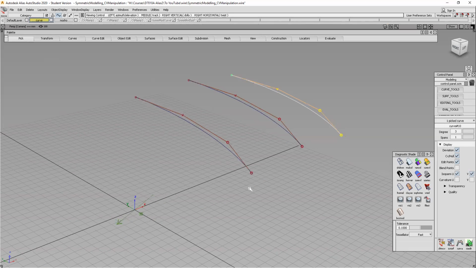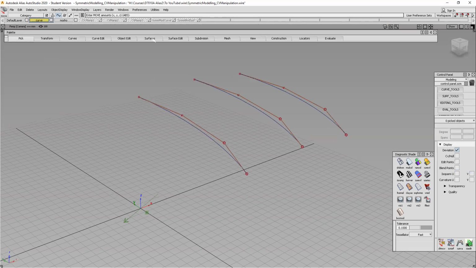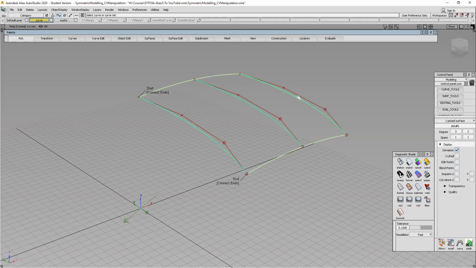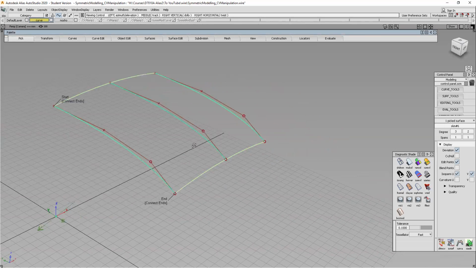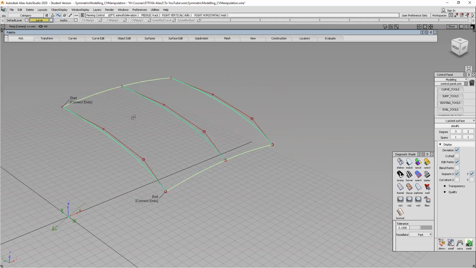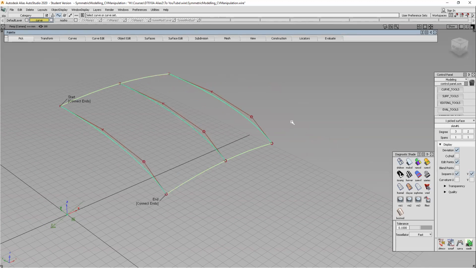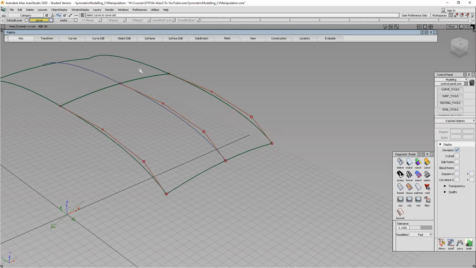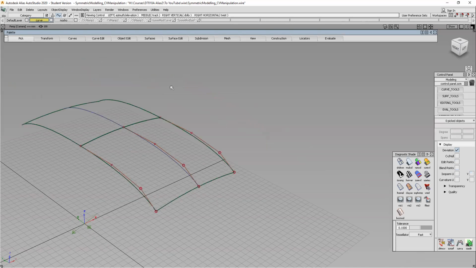We can then use, for instance, the skin tool. I hit the first curve and then hold down shift and hit the other two curves. Then I get a smooth transition between these three generating curves. We now have a surface here, which if I turn on symmetry in this layer, will be shown as symmetric.